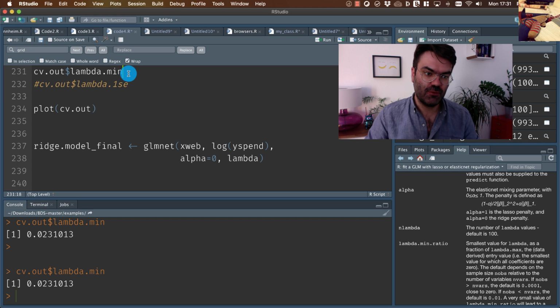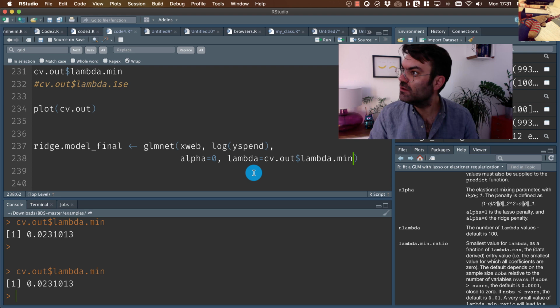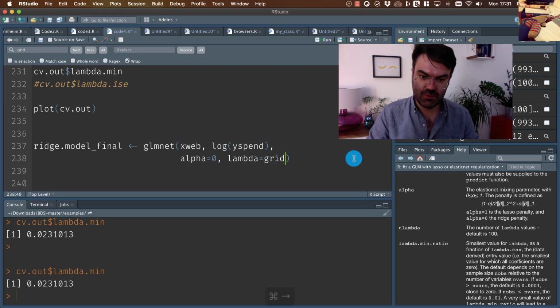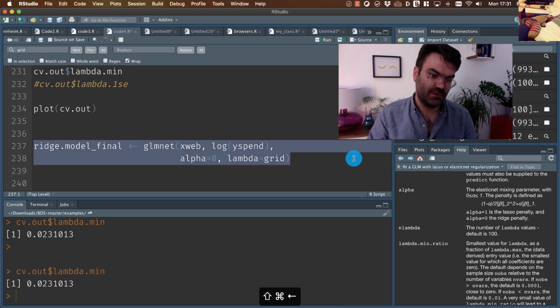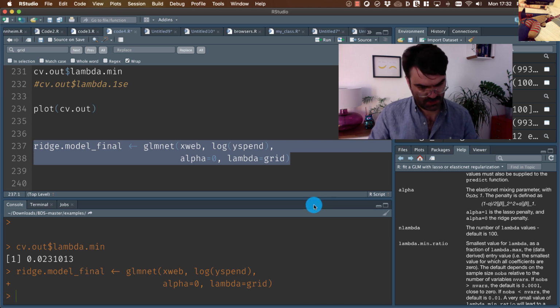We could write it this way, and then we will estimate only this model with one lambda, but we can also do it this way. We estimate this model.